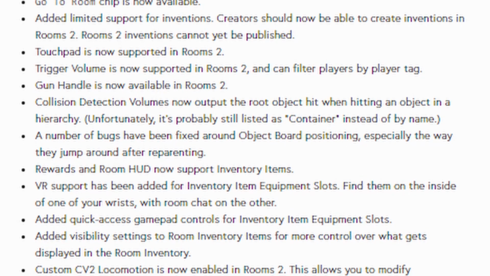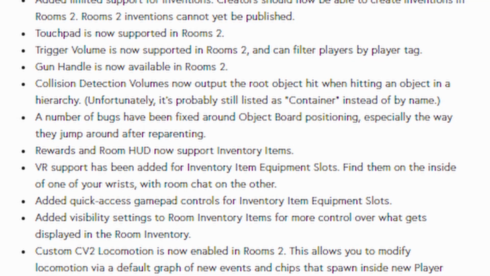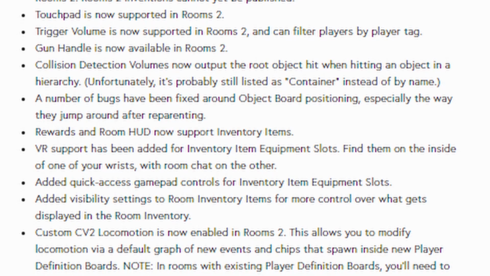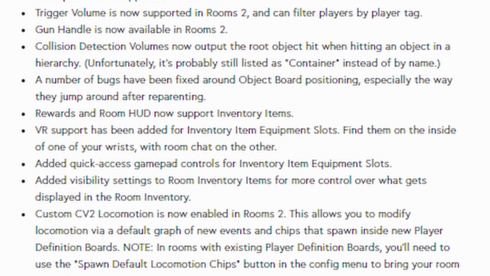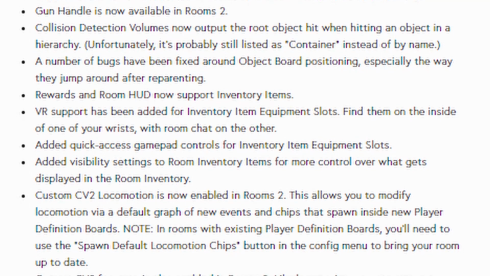Custom CV2 local motion is now enabled in Rooms 2. This allows you to modify local motion via a default graph of new events and chips that spawn inside the new player definition board. Though to note, in rooms with existing player definition boards, you need to use the spawn default locomotion chips button in the config menu to bring your room up to date.